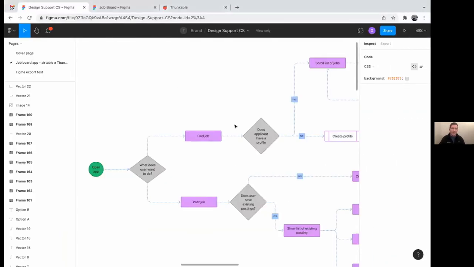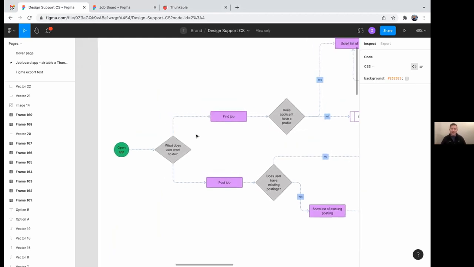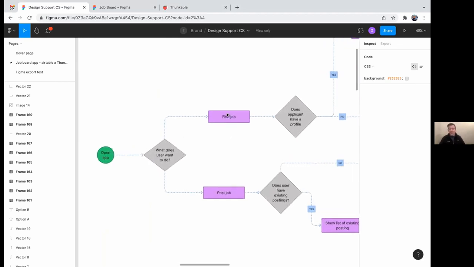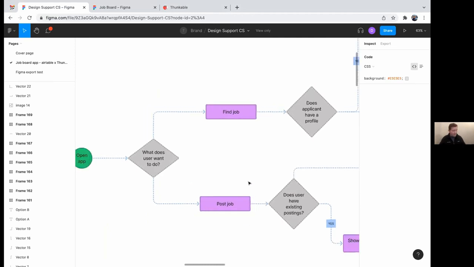So yeah, I'm going to start actually in Figma. You could do this with a pen and paper, but I would highly recommend that when you're building an app, whether it's for school or for work or whatever it is, I know that Matt mentioned using it in an educational setting, you want to just draw out your user flow. So like I said, there's two cases here. You're either looking for a job or you're an employer who wants to post a job.